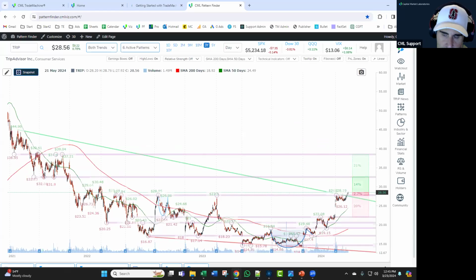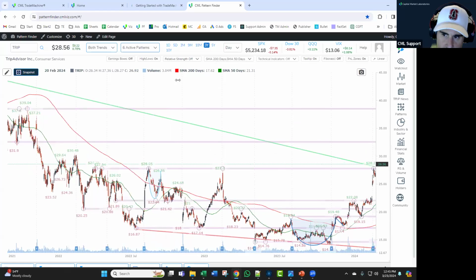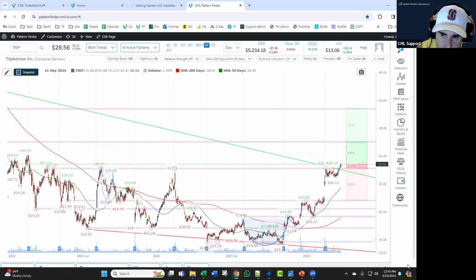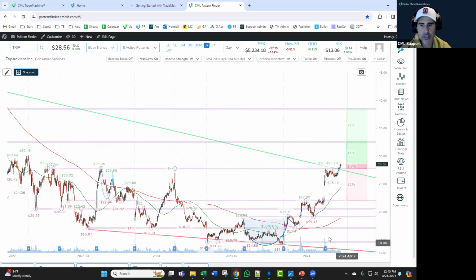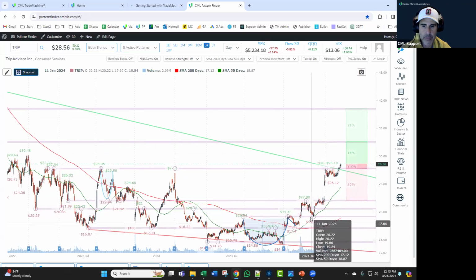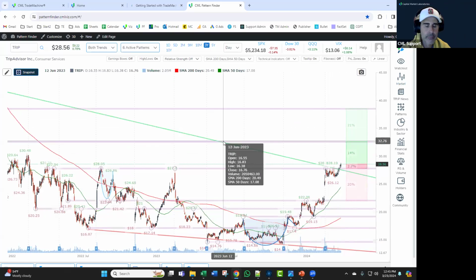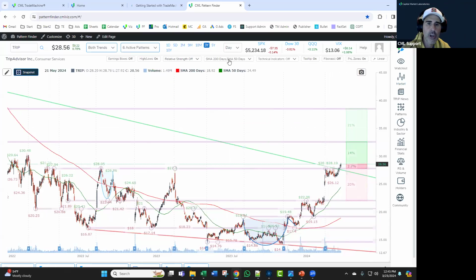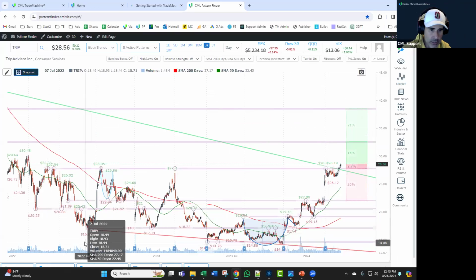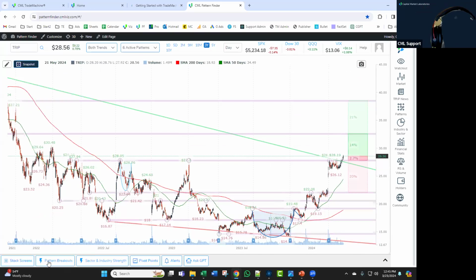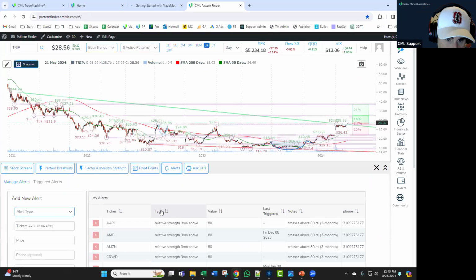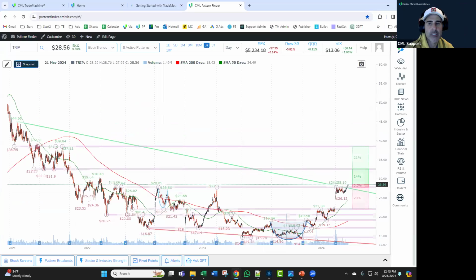This is a really good example, by the way. I can zoom in a little bit on how, if you're using Pattern Finder, you would have seen this kind of bullish breakout: above the 200, above the 50, through congestion, gaps up. Just for example. And you can get alerts. Pattern Finder has alerts right here. You just set your alerts, but it's not a back tester. You can't see how it did when it did that. That's TradeMachine.